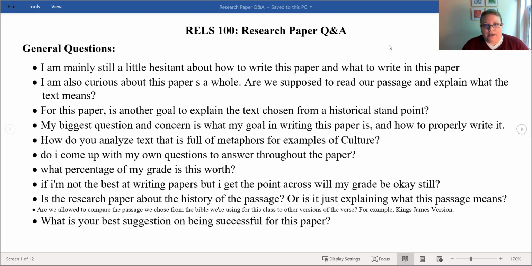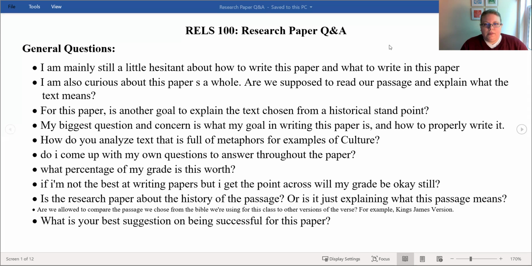So you're going to be looking at the text, and I think the New Testament is sometimes hard to step back from and evaluate as a historical text. But think about if you were studying, say, Homer's Iliad or Odyssey. You're not going to focus on what you believe, what somebody else believes about the text, but focusing on what happened at this historical time period. What kind of literary value can we find in the text? What metaphors, symbolism, etc. is used? And this is what you're going to do with your passage in this class.